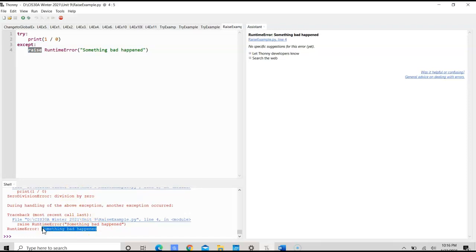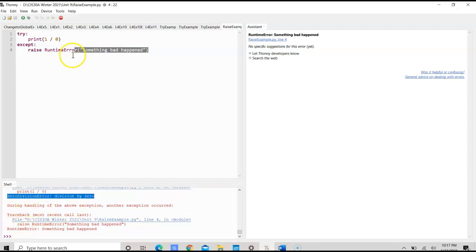As it sees the exception, it's going to get here and show something happen inside the shell or in your console output. And with this example, what you can see is we do try and except. We try to print 1 divided by 0. It causes an exception. It's going to move to the except area here. We nested the raise command here, and we specify the type of error. So when we wanted to raise manually, we just simply show this. But throughout the program, as you notice, it still sees the zero division error. That's also a type of error.